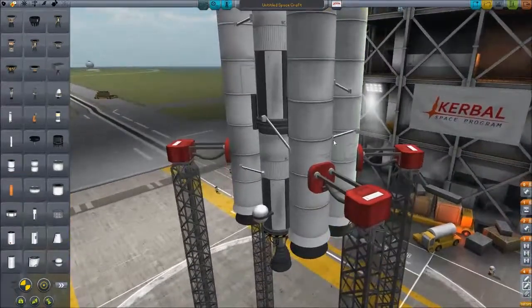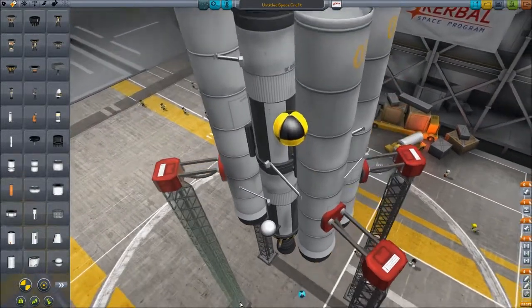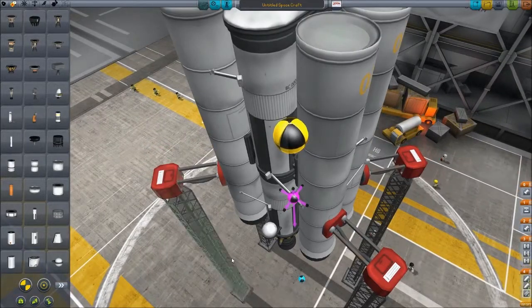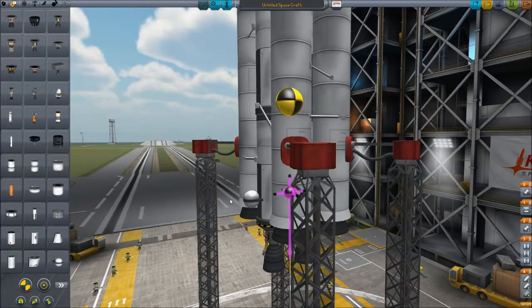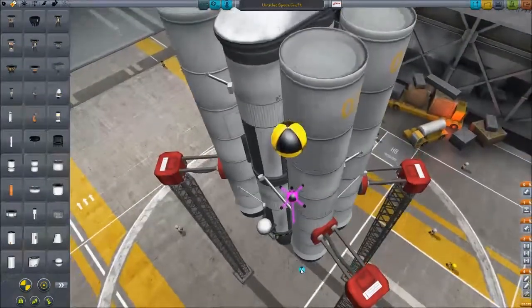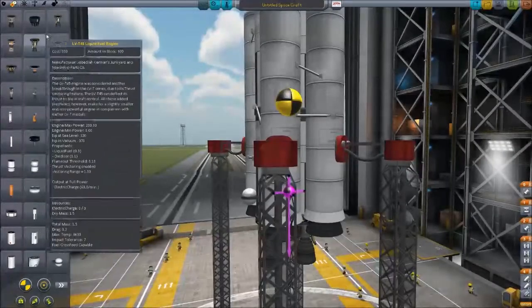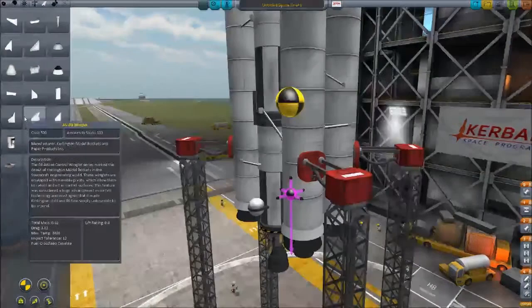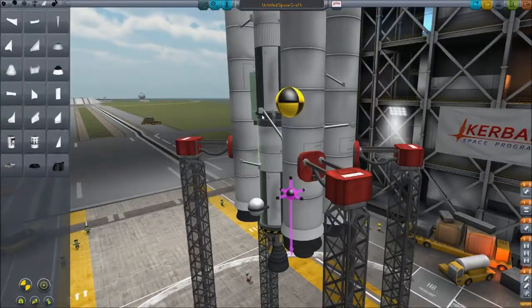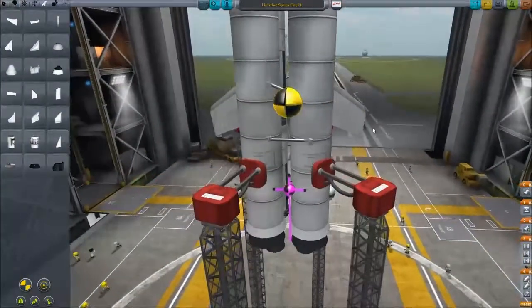Right, let's just check the centre of mass. Yeah, centre of lift. All the way down there. Centre of thrust. Right. I don't really know where each one's got to be, but I've been recommended to make the centre of lift around the centre of mass. So to do that, you go into aerodynamic, pick up some wings, and just pop them on where you think is good for them. So that'll do.